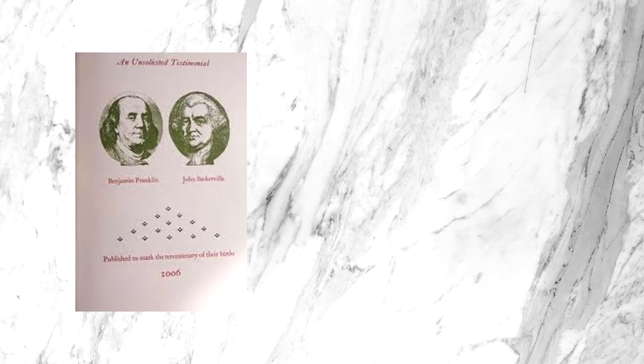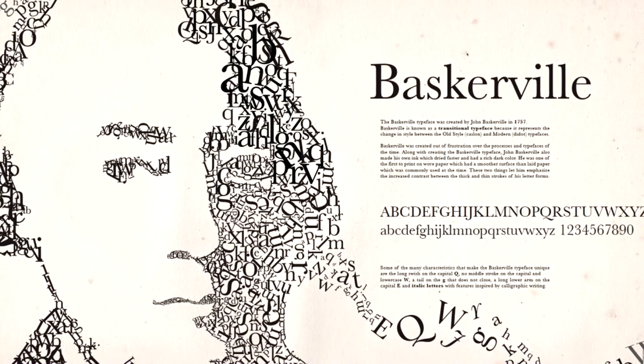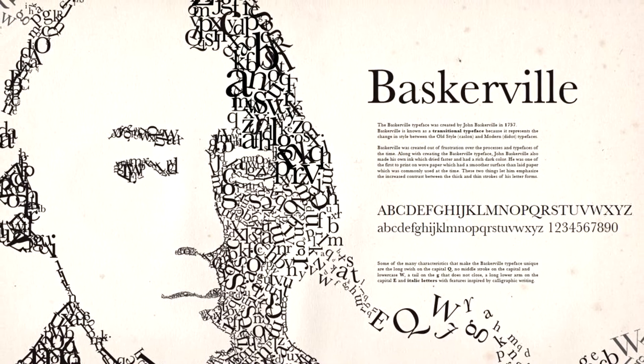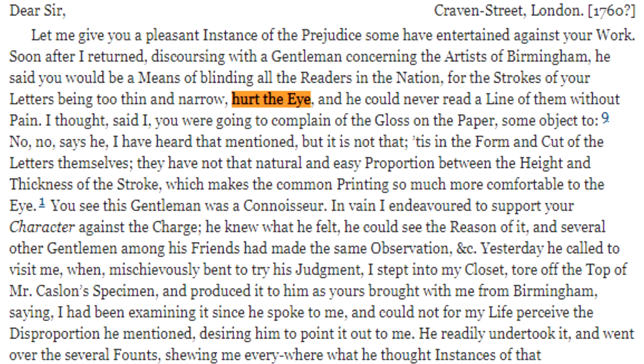With all of this said, why is Baskerville not exactly popular? You remember how he was using Japanning to make sure his printing was as crisp as possible? Well, it worked a little bit too well. There were a lot of competitors who tried to denounce his work, mostly because they were jealous of him. And, get this — there was an argument that John Baskerville's pages were so sharp they could actually damage your eyes. I am not kidding, this is actually a thing. With all the denouncing and rumors going on, John Baskerville eventually became obscure.